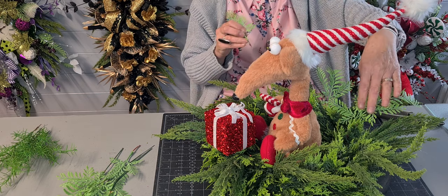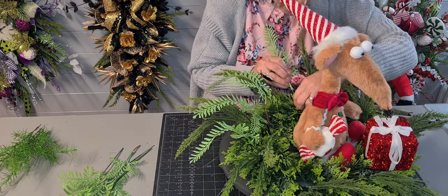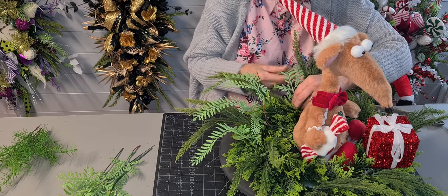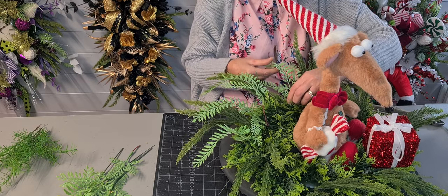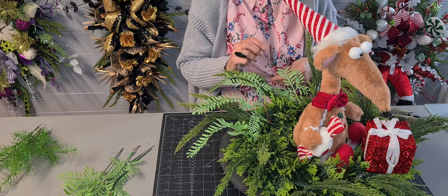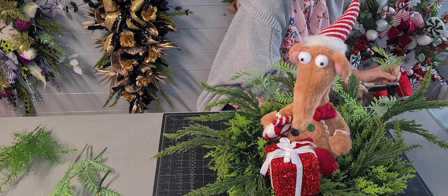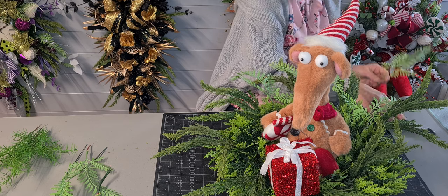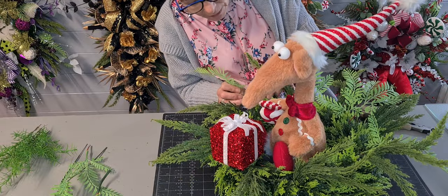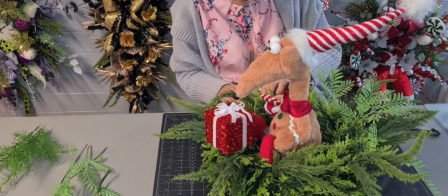And I'm going to go with these. I'm going to put three around the similar height at the back. And then I'm going to go up and then down around the front side, on the side of the front. So it's going to go like that. Once the glue's dried a bit more, then I shall lift them up slightly. Right, so now I'm going around the bottom.